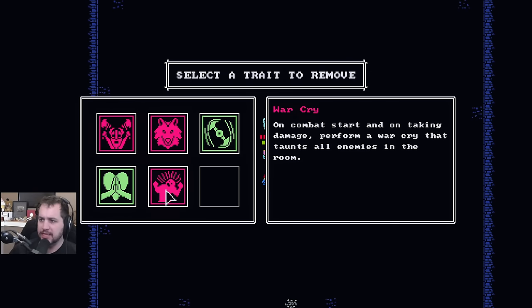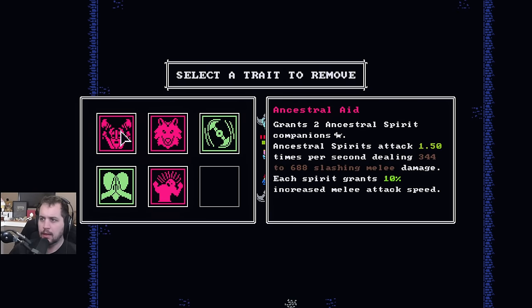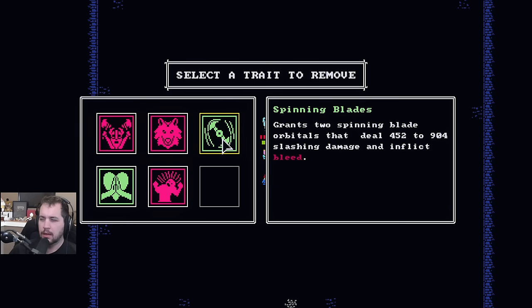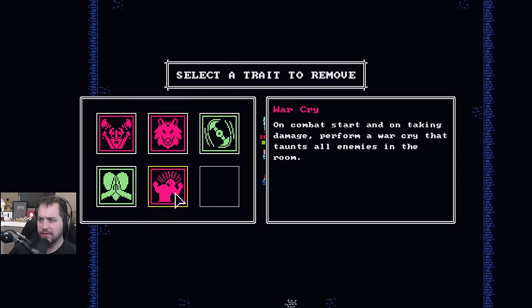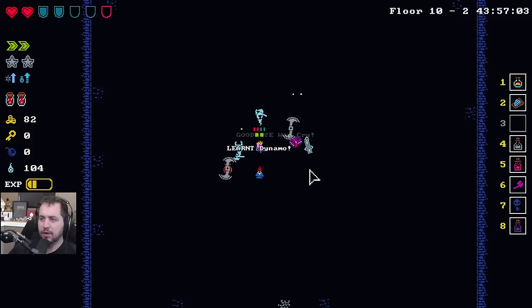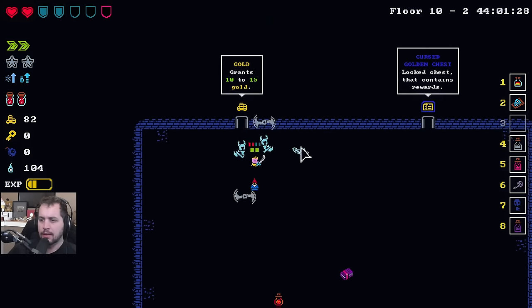Oh, this is a replacement. Huh. I guess I could get rid of the... I like the spinning blades. I don't want to remove anything. All right, whatever. New war cry, I guess. Well, I have no idea what this new thing does. I didn't realize I was going to have to replace again, though. Oh, well.